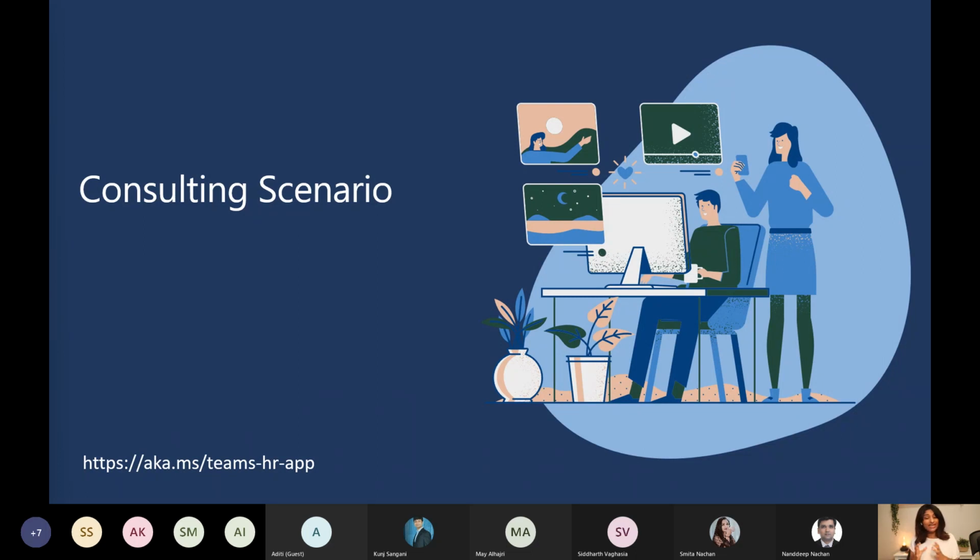Because you saw how easy it was for Bob to stay in Teams. Not once did he open another app. He did not open an email. Of course, the first time he opened an email, but that's because Tony had a problem with Teams. But every other conversation, he didn't even have to write 10 different emails to 10 different people. All he has to do is pull people in, have conversation, etc.